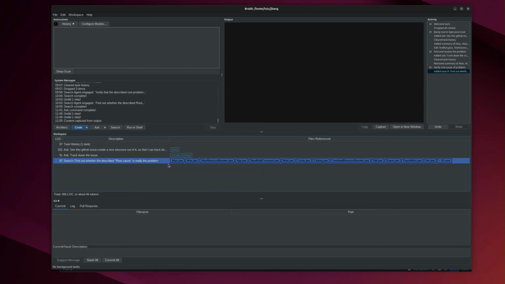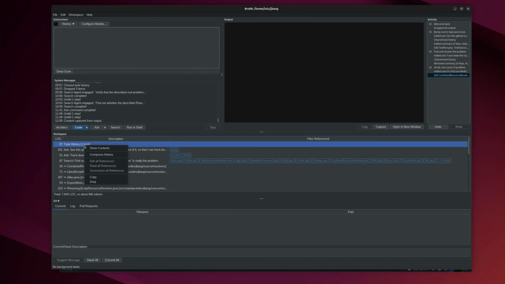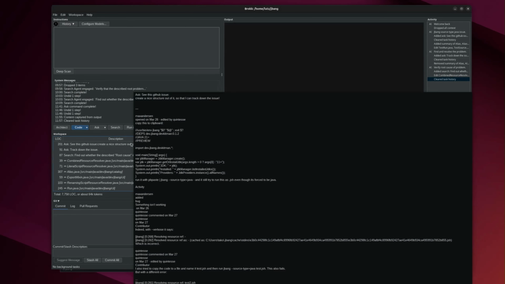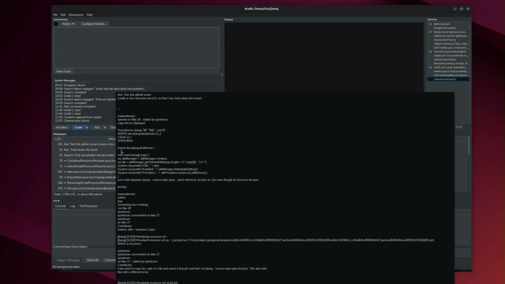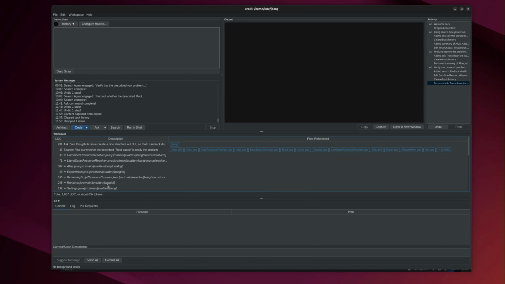I can now include all of the related files here with read all files or edit all files. And now the files are added to the workspace. Then I drop the history task here. And now if you look at the workspace, we have the initial description of the issue. We have the initial assumption of what was going wrong based on the deep scan. We can also get rid of this. It's not necessary anymore because we have a better explanation of what's going on in our search fragment here. And we have included all of the files necessary to get a good solution.